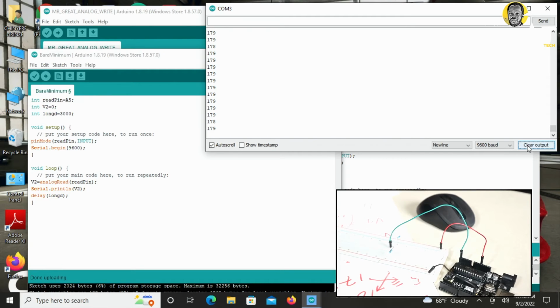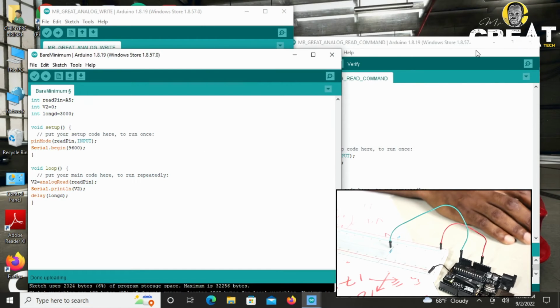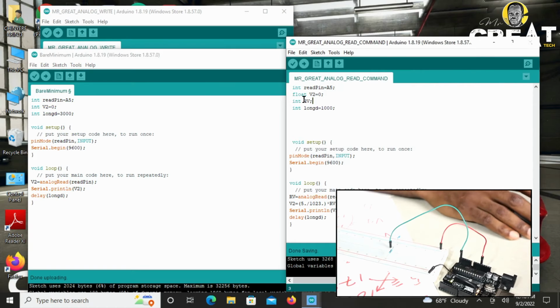Okay, now leaving the hardware like that, let's close our serial monitor, and that will bring up this for you, where you will put int read voltage. We'll change this. There's another variable we are going to introduce, which is the read voltage, which is equal to, just like we said, V2.